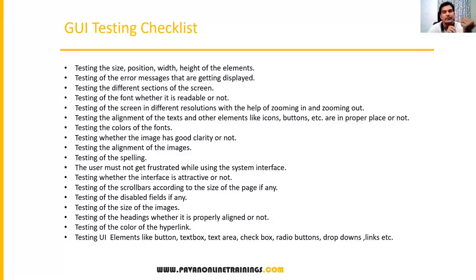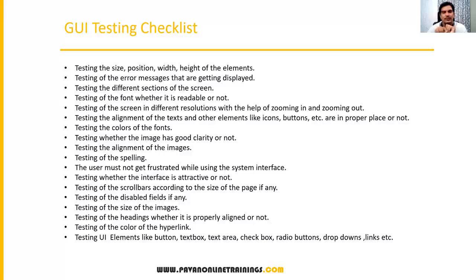And finally, we have to test the UI elements like buttons. Our main focus is on the elements, guys. Buttons, and whether buttons are properly displayed or not, whether the text is properly displayed on the button or not, and text boxes, text areas. So what is the difference between text box and text area? In the text box, we can just provide a small text. Whereas in a text area, we can pass huge text like addresses and everything. It contains a lot of things.